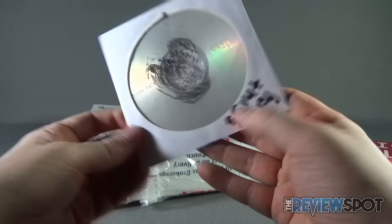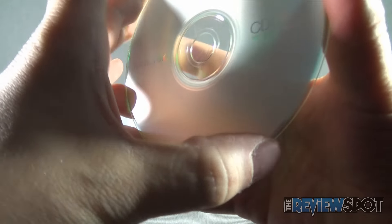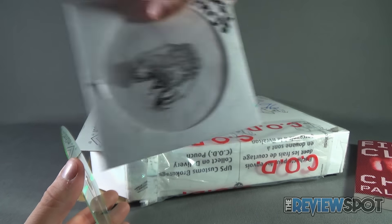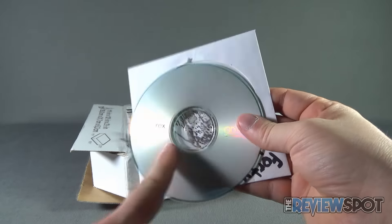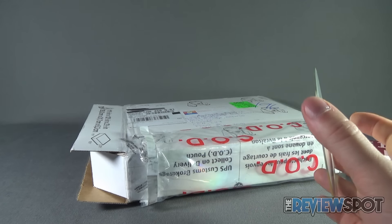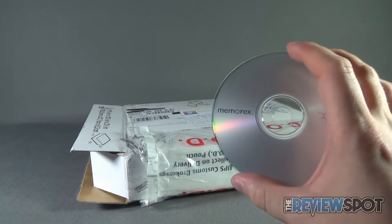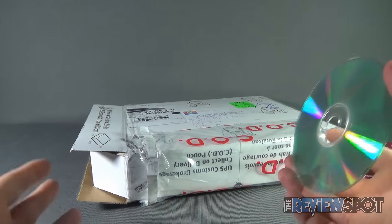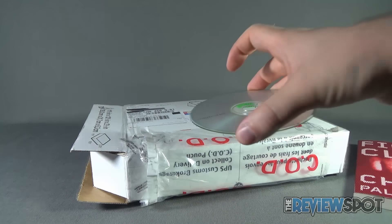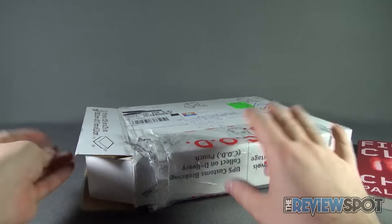We also got ourselves a CD. What's this CD? It says 43. I don't know what's actually on this CD. I'm sure if I read the pamphlet we'll find out what's on it. For a second I thought it was the Radiohead CD where they put it out into music stores and you basically could decide how much you wanted to spend on that album. I don't think it's that. Maybe it's like The Ring — I'll put it in, I'll play it, and we'll find out. Moving along.